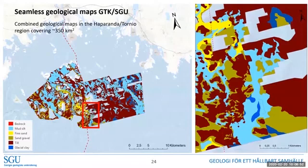Next one, please. These are one of our main products, seabed substrate maps. Here you have a color scale: dark colors are mainly hard substrate like till, and blue colors are soft sediments, mud and clays. Here's our large area, Swedish side, Finnish side. This is our combined area. We did studies jointly here, and the idea was to harmonize our methods and data. This data is already available on the Finnish side, but we're still waiting for permissions from the Swedish side, but we will get that. So this is quite a large and nice area. The main issue is that it's very heterogeneous, as you can see from the maps.